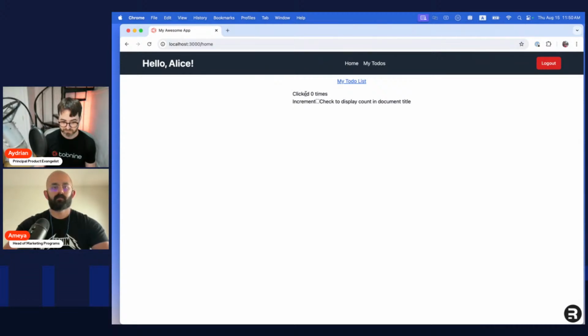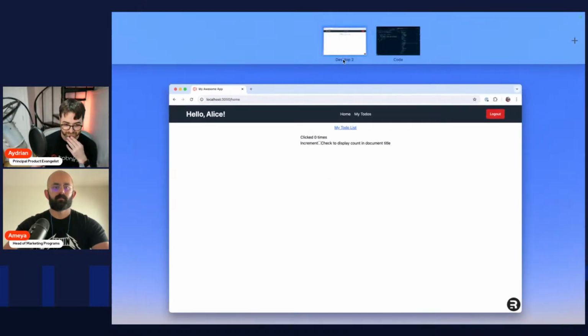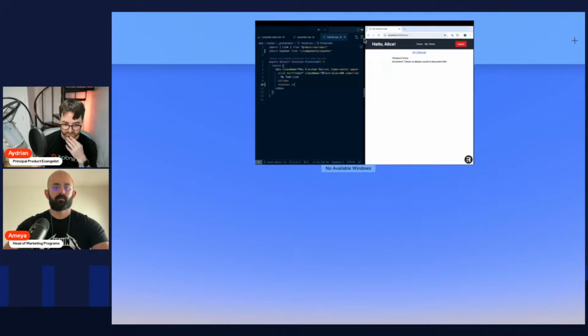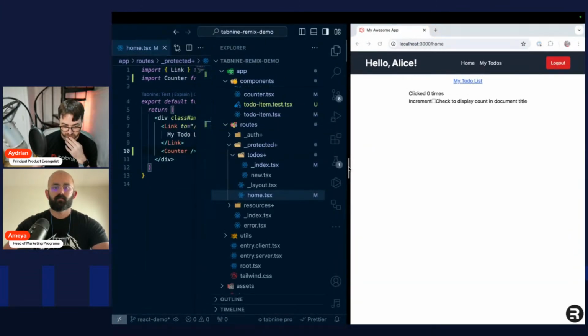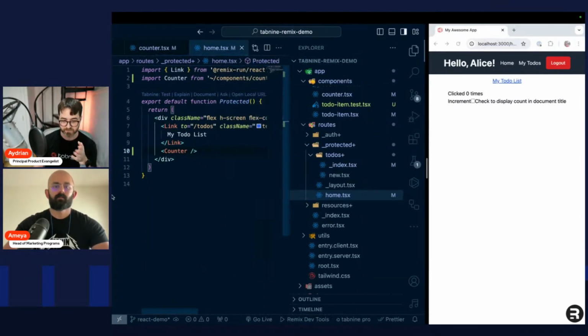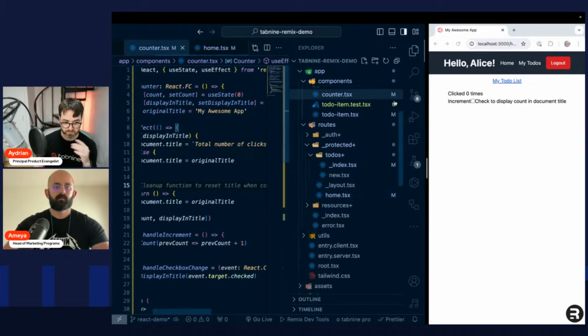Check. Where's the button? Okay, so as you can see, it's not styled. So that's not very nice looking. Let's put this side by side. So we might have a little work to do, and that's where we can do kind of fun things, like what we did last time, where it generated all the functionality. Oh, there it is. So it's working, right? We're incrementing it. It's changing the title of My Awesome App. Now the number of clicks is 4. And you see that that's updating, but it's not very pretty.